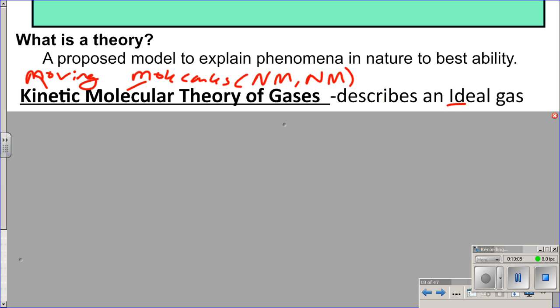Ideal, though, this is a new word, ideal. Who thinks they're my ideal student? So many confident people. If I can mesh a couple of you, just a couple of you, I can do that. Okay, now here's your turn. Close your eyes and imagine that ideal guy or that ideal girl. You see them? They're perfect in all ways. They make you dinner, they take you out at night, they pay for your movie, they help you when you need it, they make you coffee in the morning, what else? Buy you flowers.